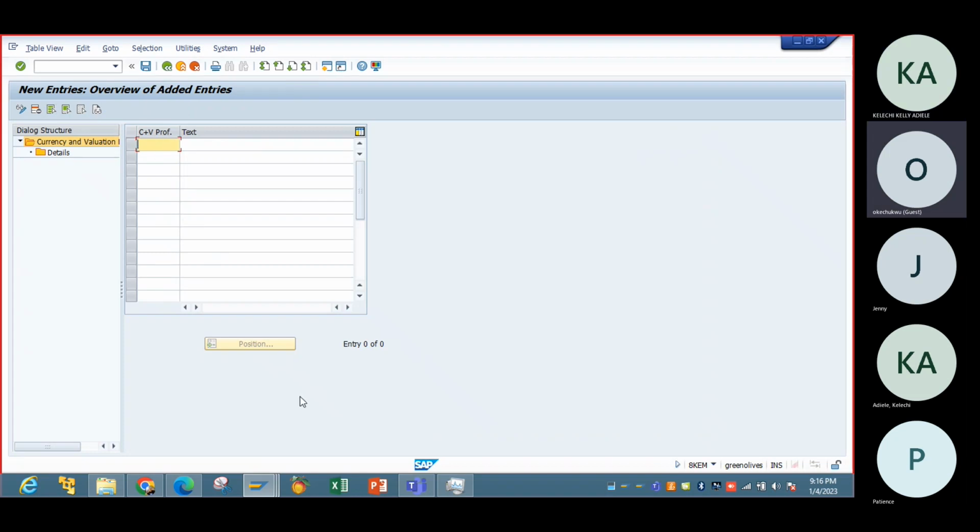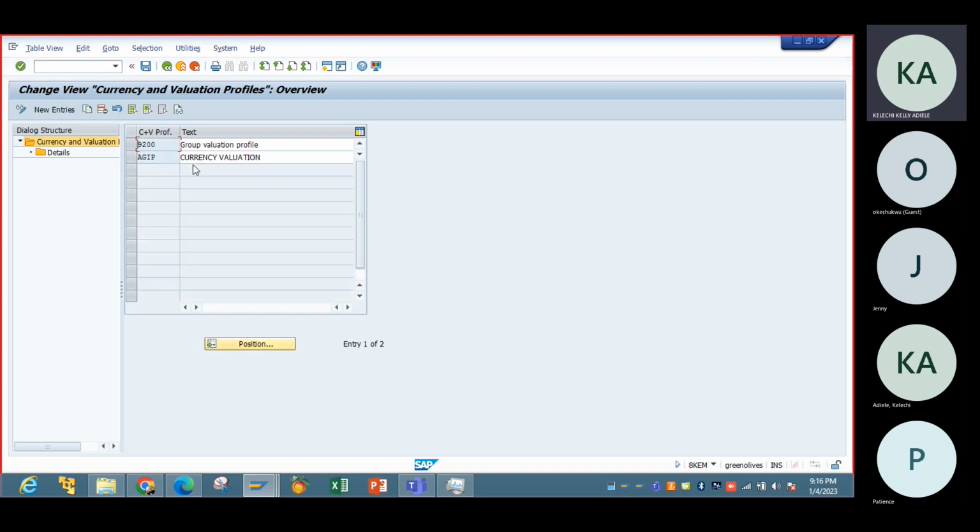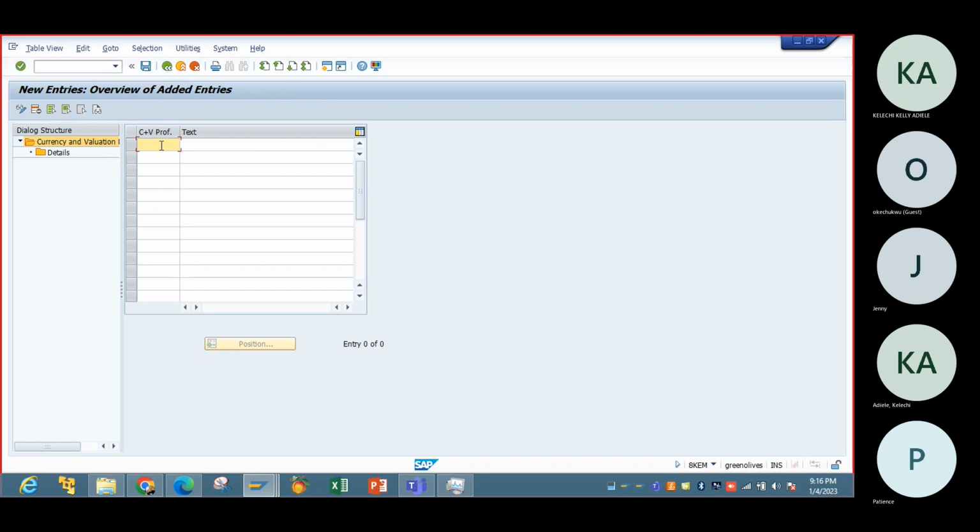I think it will take you to where. It took me. Let me see something. Company code plus valuation area. Let me do IBTC. I have just 5 minutes, so let me see if I can rush this out.